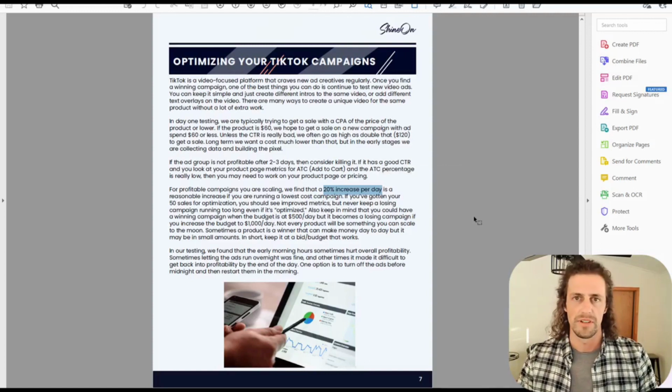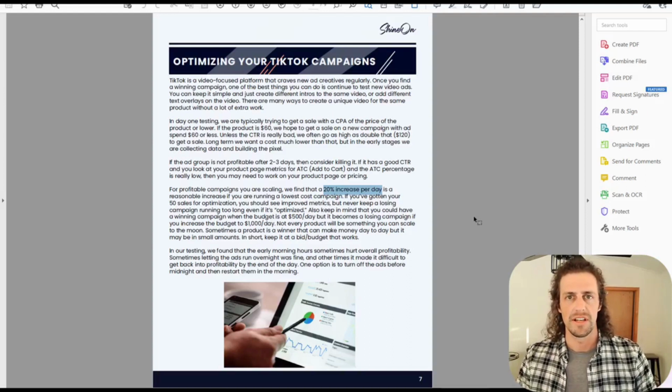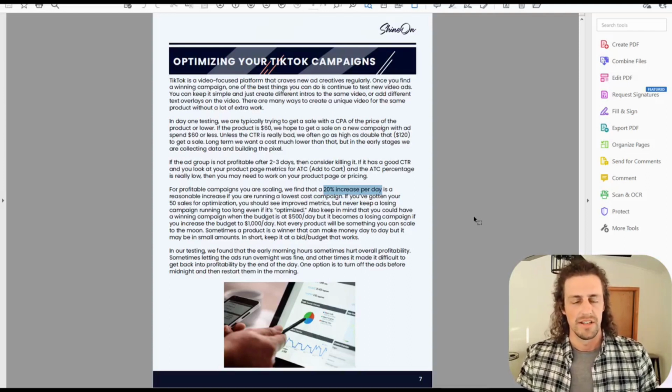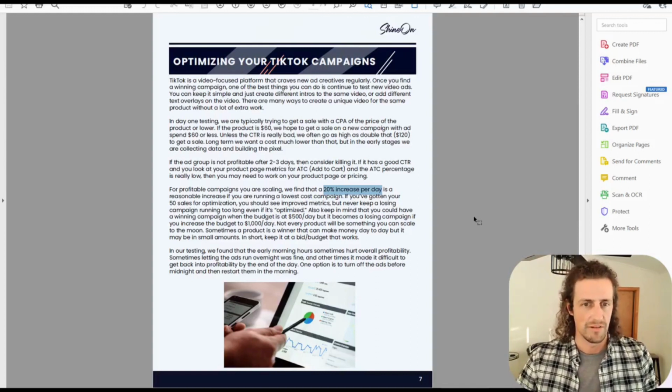If you're profitable, keep increasing the budget each day as you can. If it's sort of staying the same, maybe you don't increase it every day, but you let it sit as is another day and see if it's increasing. Again, just keep testing different things. I know I say that a lot, but that's really how it works.